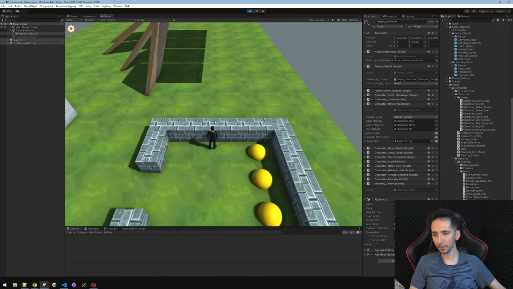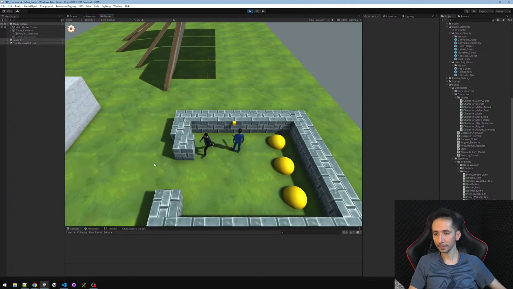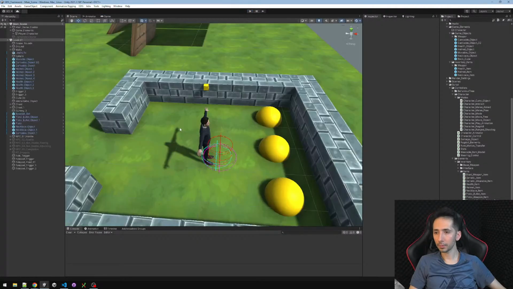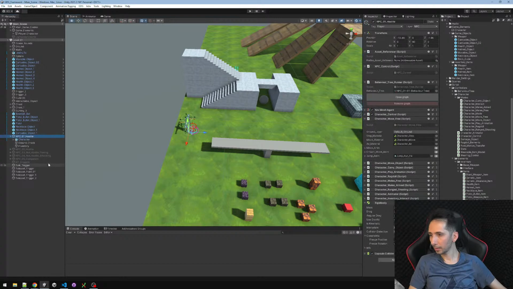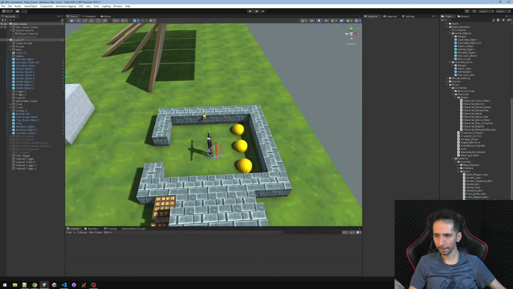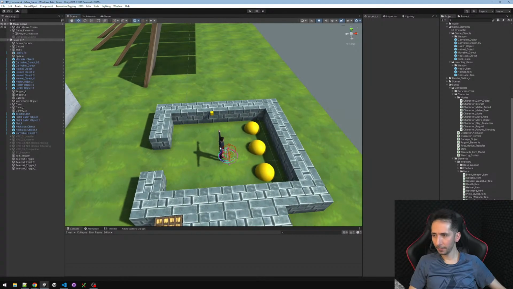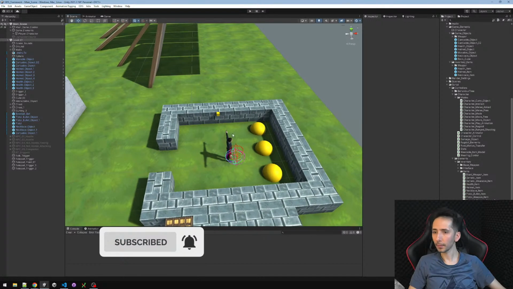So normally we walk here and press E and it triggers the animation. Actually, maybe we should just disable this hostile enemy because he's very aggressive on us.